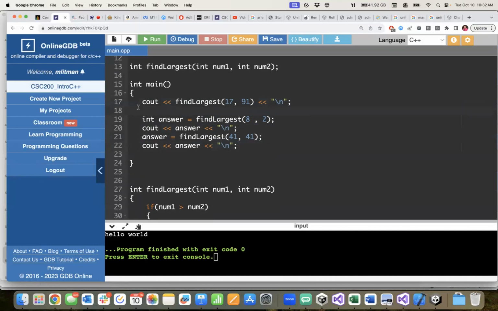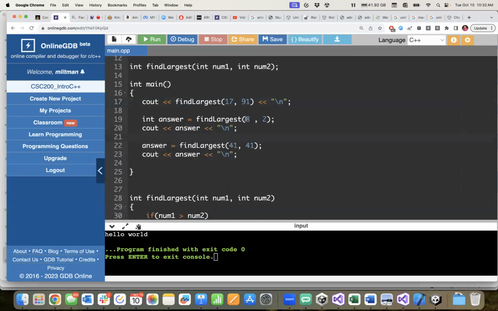So first call to the function, I call it with 17 and 91, expecting to get a 91 out of it, and I'm just directly printing that 91. My second call to the function, I'm passing in an 8 and a 2, expecting it to boil down to an 8. What am I doing with that 8? I'm capturing it inside of this variable.